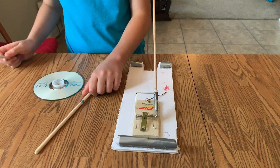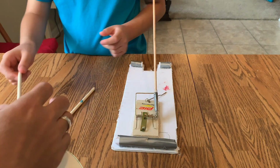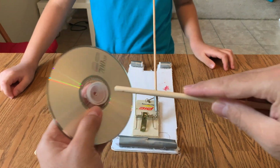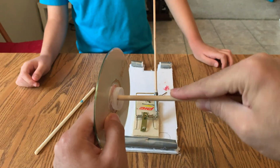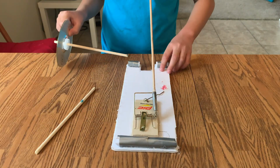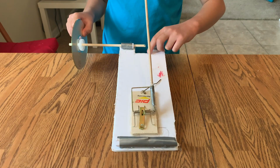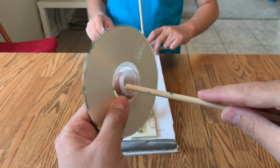Two axle sticks and get our CDs, and then we make the hole inside of them through so it can go through the hole, and then we put it in this part, the square part or the other part if you want.